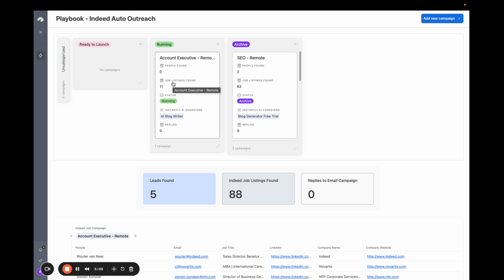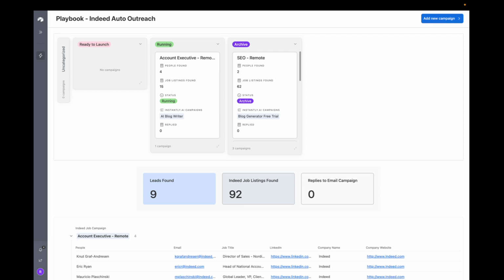It'll continue to pull new job listings, and it'll continue to pull the decision makers. The reason it's set up like this is so that it can be an ongoing drip and continue to add them to your email campaigns. And it continues to find the most up to date, valid contact information of the people at the organization.